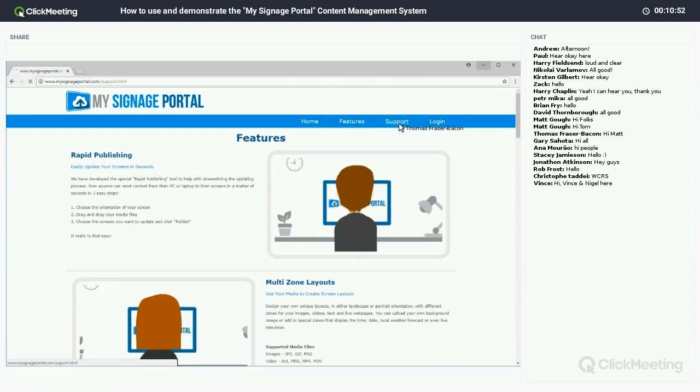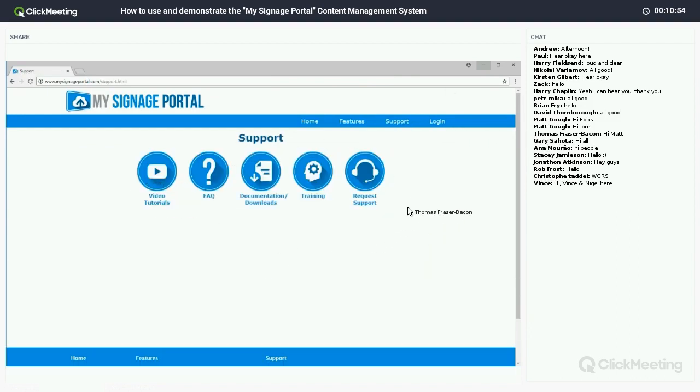In the support section, this is a really handy section, obviously for support, but it's also a really good sales tool. I'll explain in just a second. So you've got your downloads here. That's just your user manuals. You've got training. So if anybody wants to request any training or support, that sends an email straight through to us. We will then contact you guys if it's one of your customers, and then see how you want to proceed from there. But if anyone wants to request training or free technical support, they can do so from here.